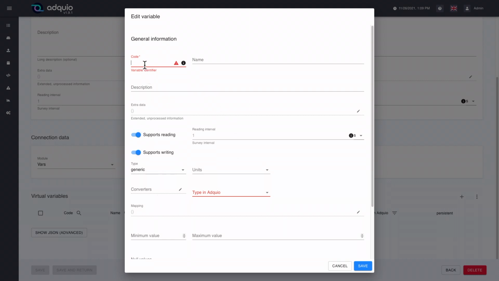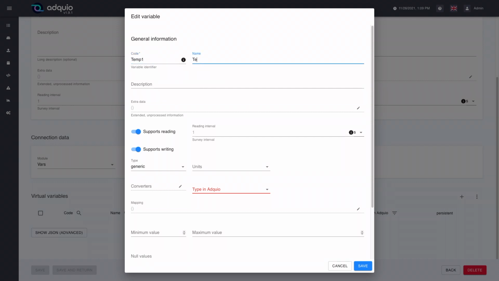The code must be unique within this device, in this case memory, and we are going to call it, well, for example, temporary variable 1, we are going to tell it, what temporary. And, we are going to see typical characteristics of the variables, but, that in the case of memory devices, do not make much sense, because, they support everything, a device that is a memory variable, since obviously, it can be read and can always be written, but, let us know that at a general level, there are device variables that cannot be written, because, it is not reasonable.